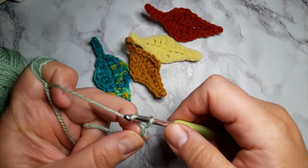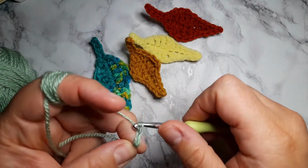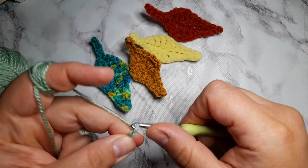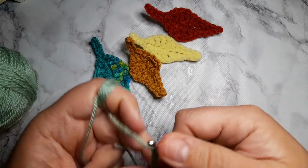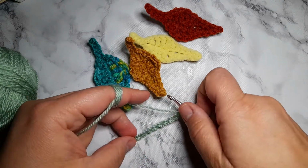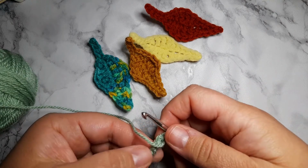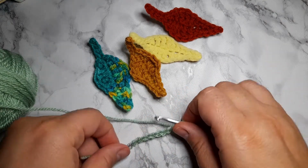1, 2, 3, 4, 5, 6, 7, 8, 9, 10. Normally I would ask you to turn over and do from the back, but for this project we don't have to.